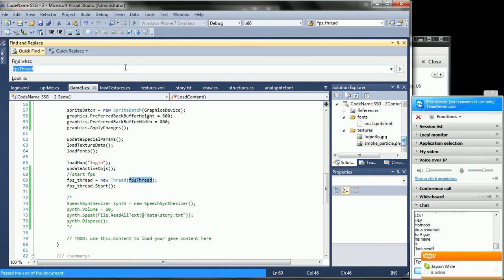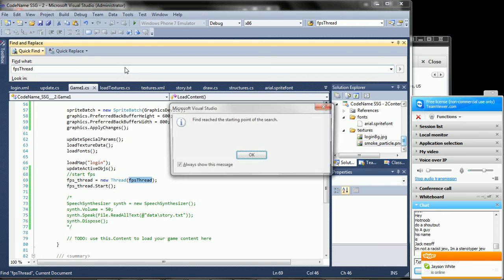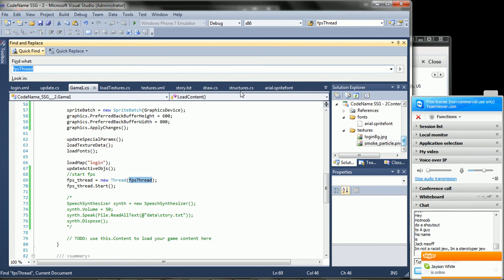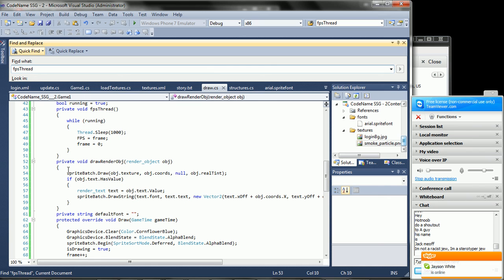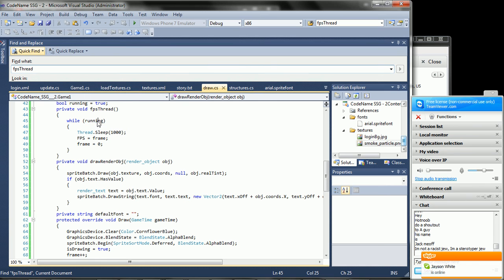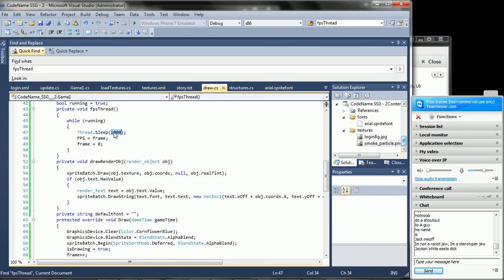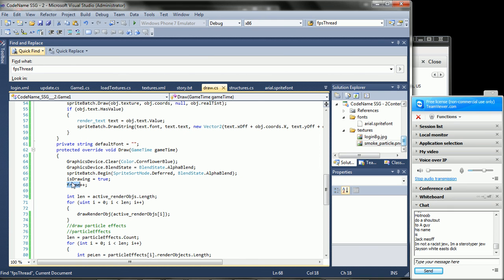I want the function, not the thread. Come on. Okay, it must be in the draw. Yeah, so here's the FPS thread. Basically, it's just one big loop. It sleeps for 1,000 milliseconds, which is 1 second, and then it sets the FPS to equal the frame amount. And every time the draw function here is called, it adds 1 to it. I mean, it's pretty simple.